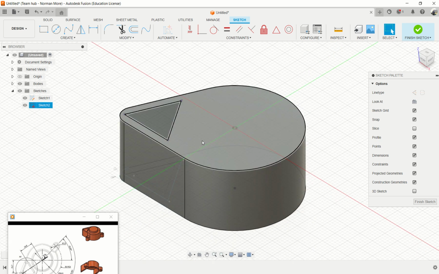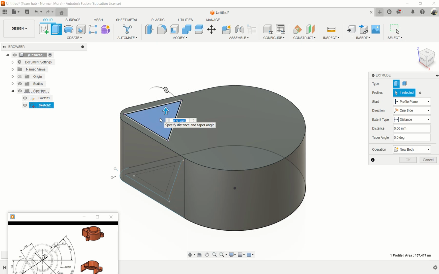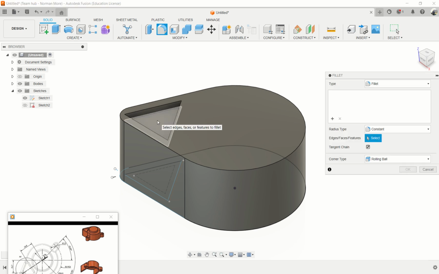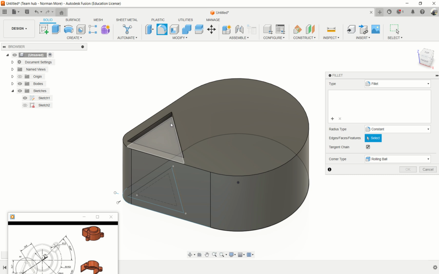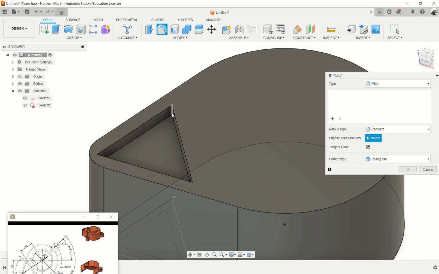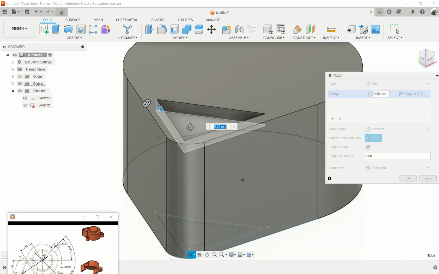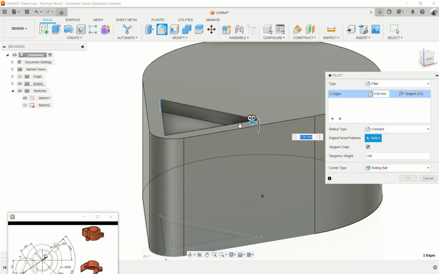Go to small house there. I do E for extrusion and do minus 2. That will be the pocket. Now I'm going to put fillets around this pocket in 3D of 2 millimeters. There and there. Then I put 2.